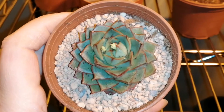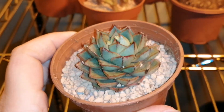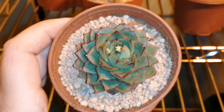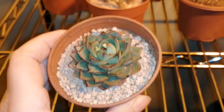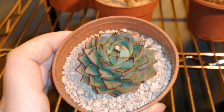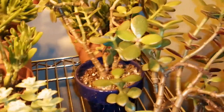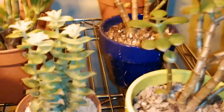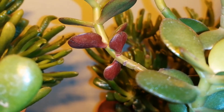This is the one that my mum loves. I have no idea what it's called, but I don't have many succulent plants like this - I'm more into cacti. I do have quite a few different succulents though, and I always love these ones. If you see the underside of the leaves, they're always this beautiful plum red.